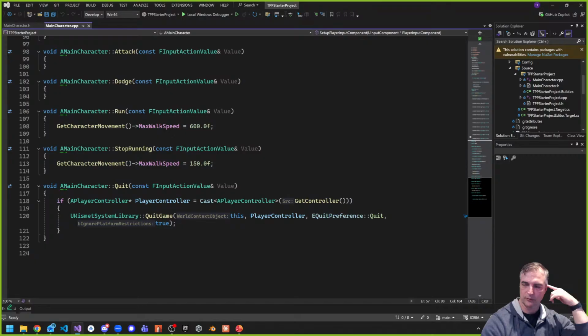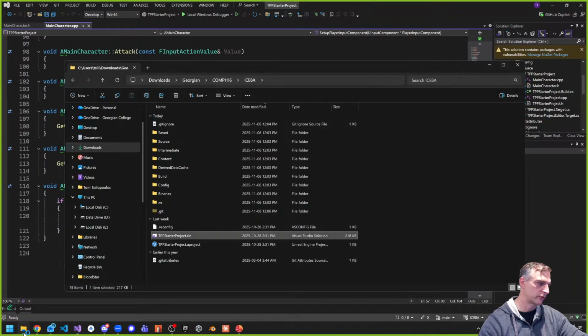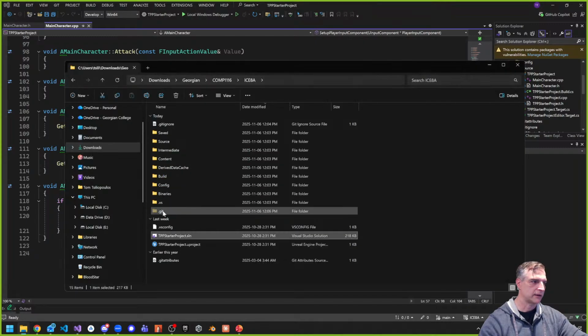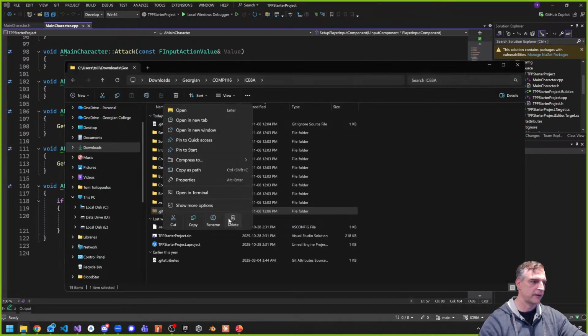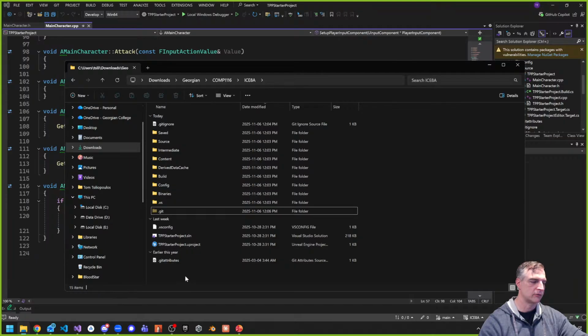That's usually what happens with the refs, because what's going on is you've modified something. Especially if you pulled down mine and tried to push it to yours, and if you did a clone instead of a zip archive, then you'll get some of that. Yeah, so that's the problem. So maybe what you have to do is go to the folder and right click on Git and delete it. And then once you do that, you can start over with a brand new repository and this should be fine.